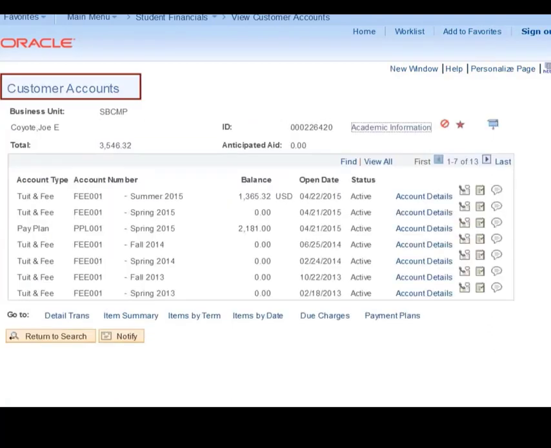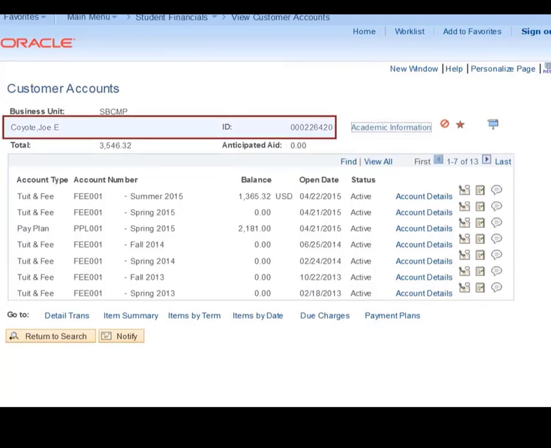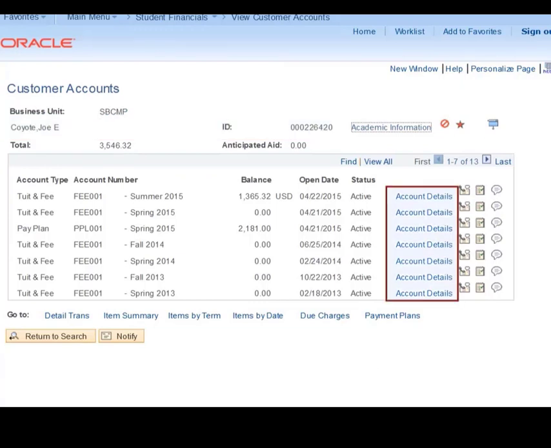This will open the customer account homepage, where you will be able to view a student's current balance, anticipated financial aid for the awarded year, academic information, any holds, and view individual term data. The customer account will always show the student's name and ID at the top with the current running balance if there is any. The hyperlinks are in blue and can be selected to view more information for that area.